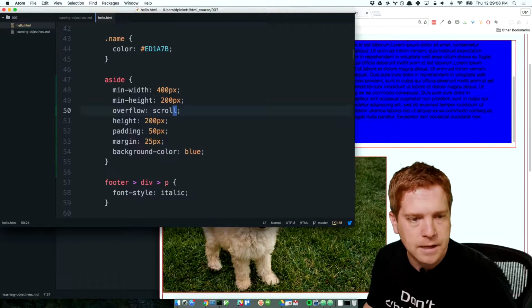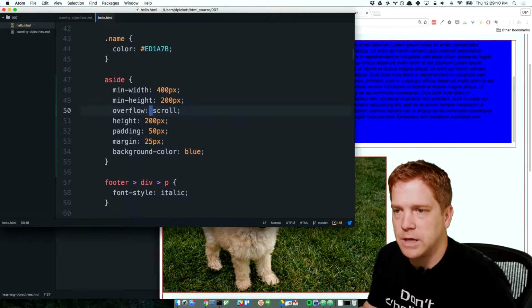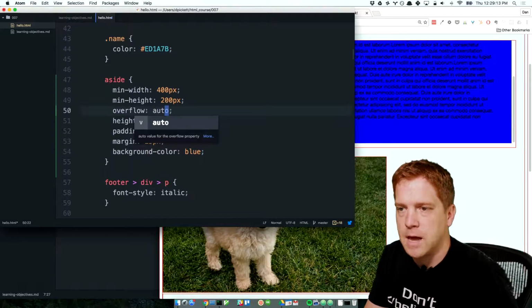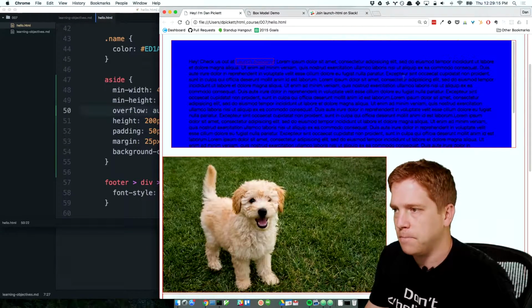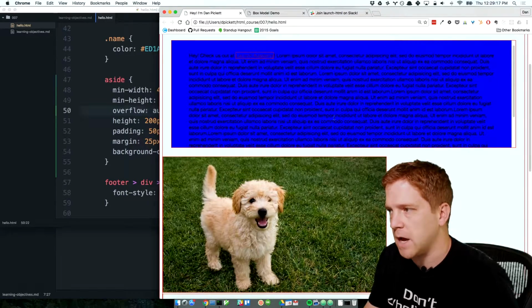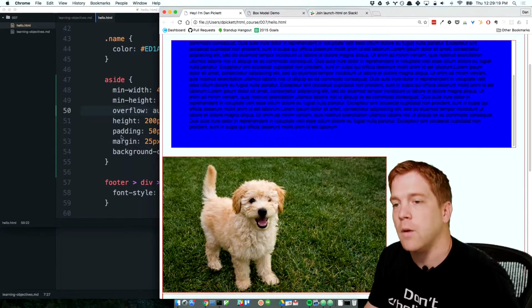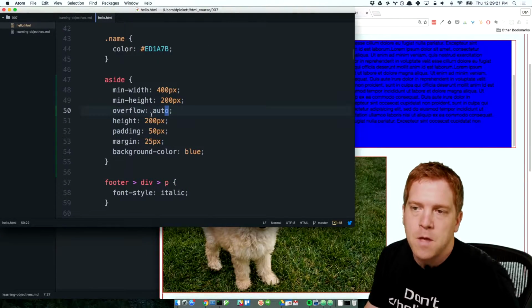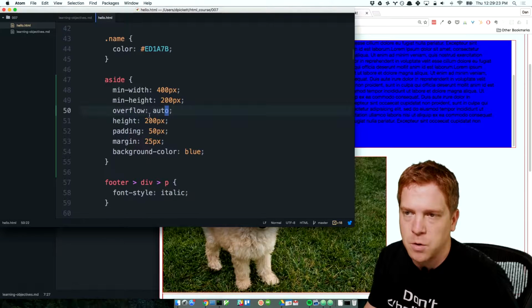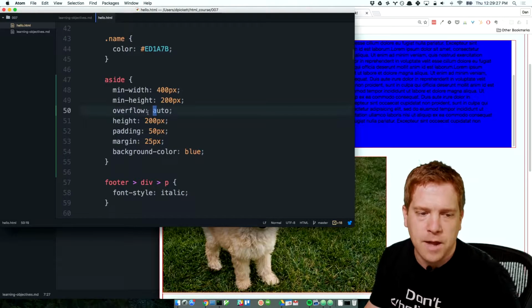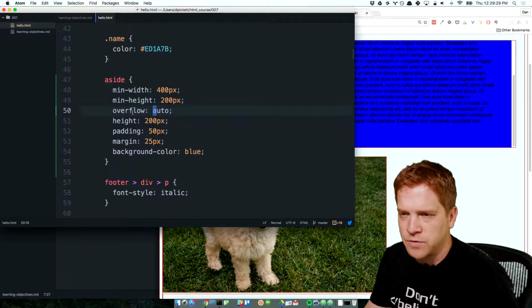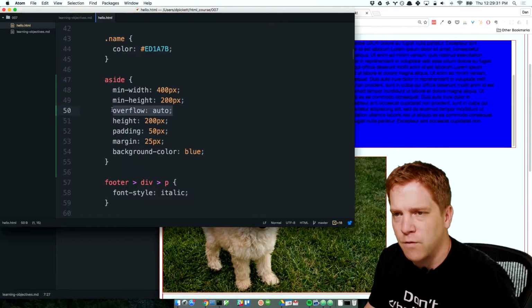And then lastly, we can actually let the browser decide by setting the auto value. And here the browser decided to use a scroll. And when you set the auto value, the browser kind of has a mind of its own and tries to guess at what would be the best paradigm. I really recommend, if you're going to set overflow, that you do so explicitly. So use the overflow auto sparingly.